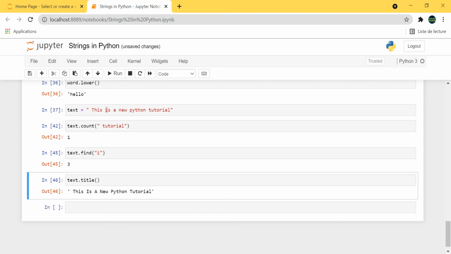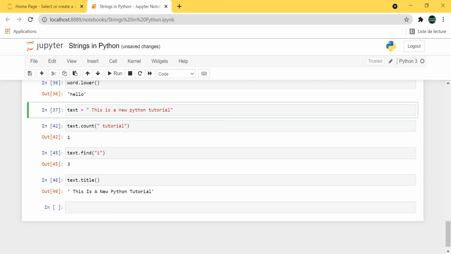The title will take all the words in the string and modify it in a way that they will all start with a capital letter. So here we have the lowercase, here we have the uppercase, P, P, T, and T. Okay, so this is about the title.